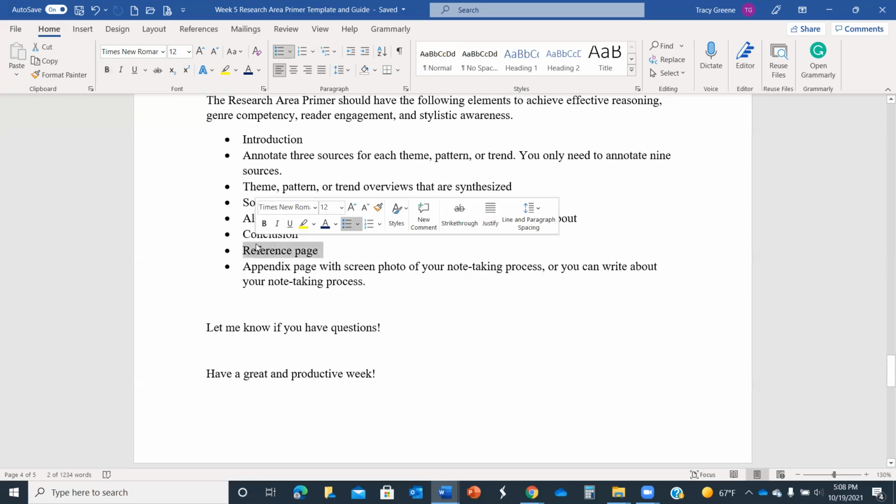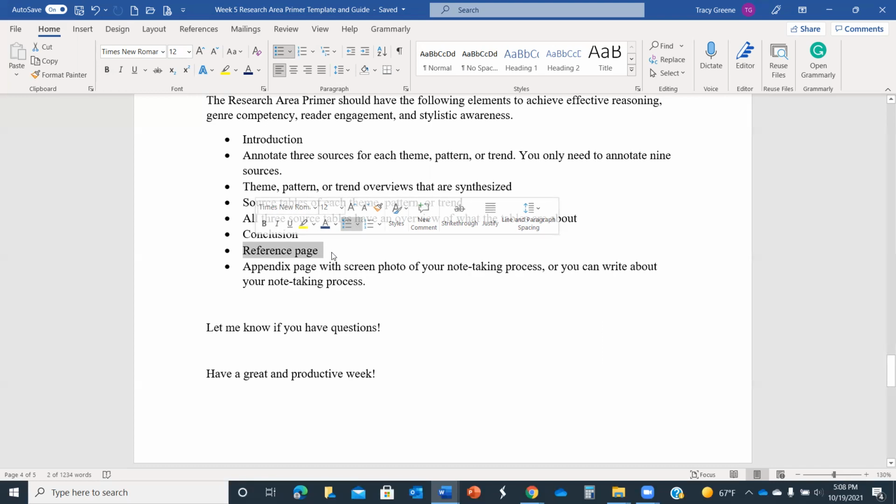Your reference page. It is not a requirement that you have all 25 sources identified in week 6 for your literature review. You may only have 9, which is the required number you need for the primer, but you are welcome to include more. That doesn't mean that those additional sources, the ones beyond 9, must be cited in the primer.